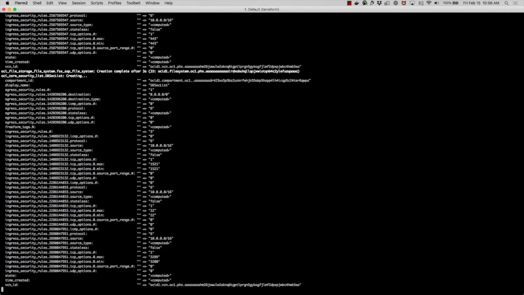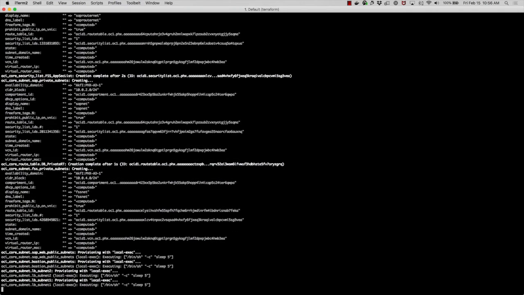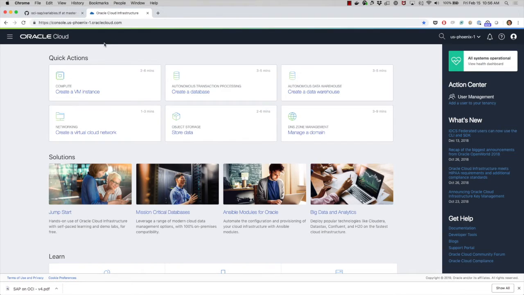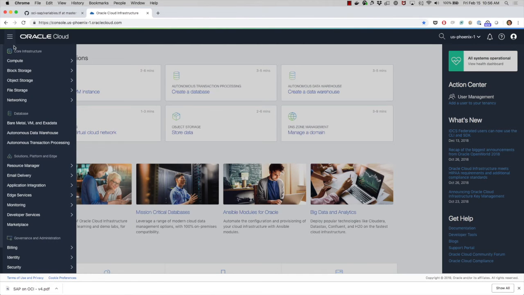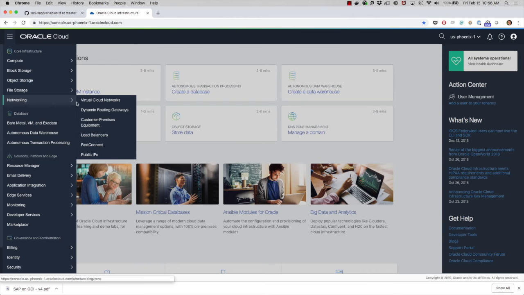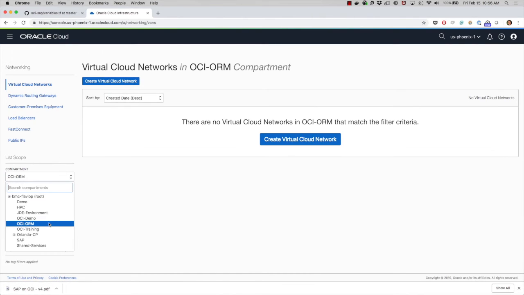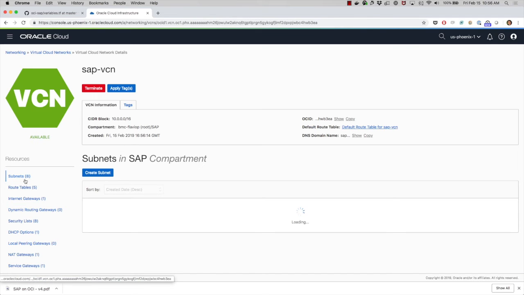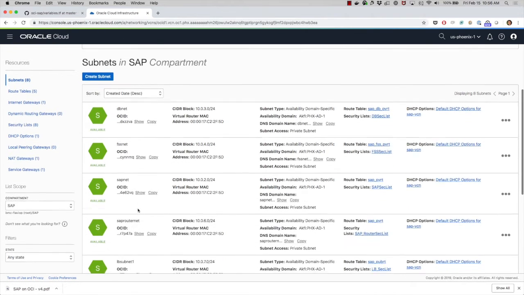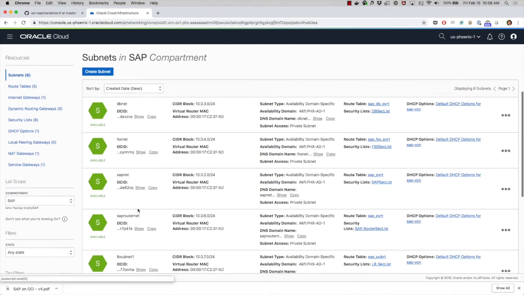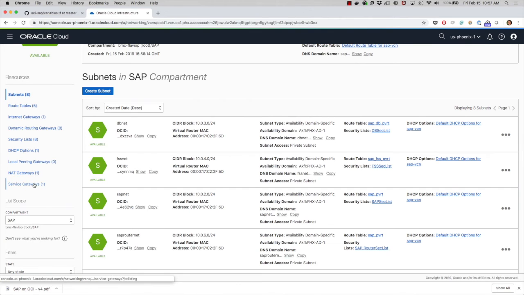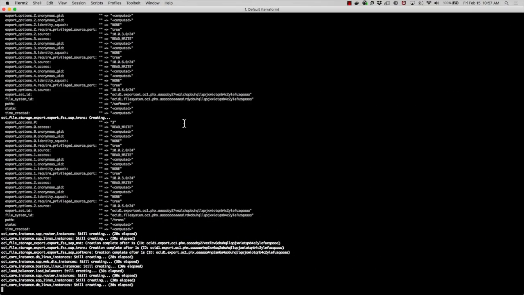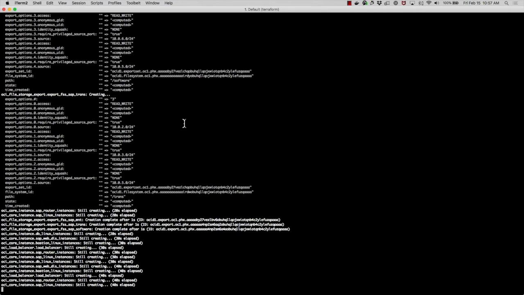So now the script is running, so that's going to go over and start creating all the resources inside of OCI. If I switch over to the browser one more time and go to my Oracle Cloud account, if I check here under the menu, go to the networking side and the virtual cloud networks, I can change here to my SAP compartment. And then I can see that the VCN was created already. We have information about the subnets that's required to stand up the infrastructure, right? Stand up the compute resources. I can see the NAT gateway, service gateway, secure lists as well, right? So this script's going to take a few minutes to run. I'm going to pause the video here and I'm going to come back when it's done.